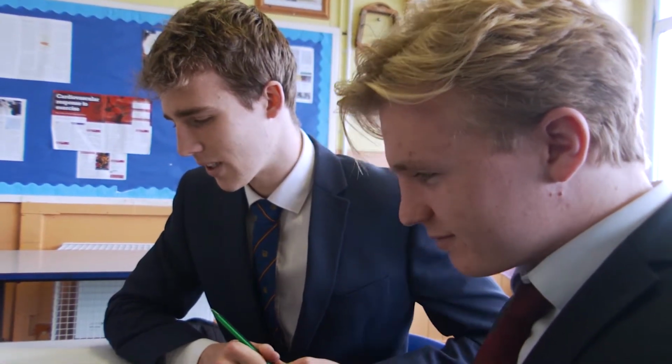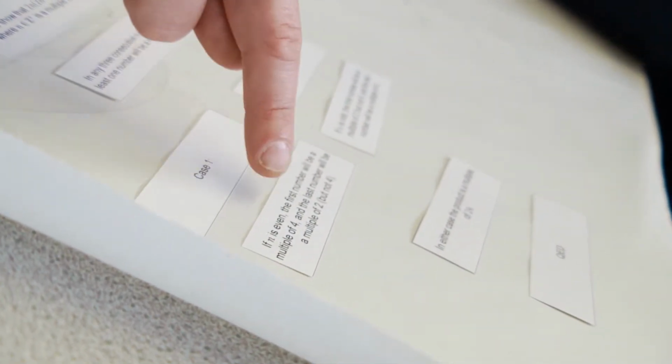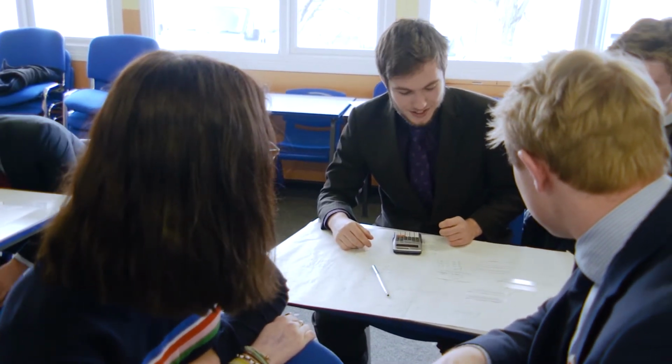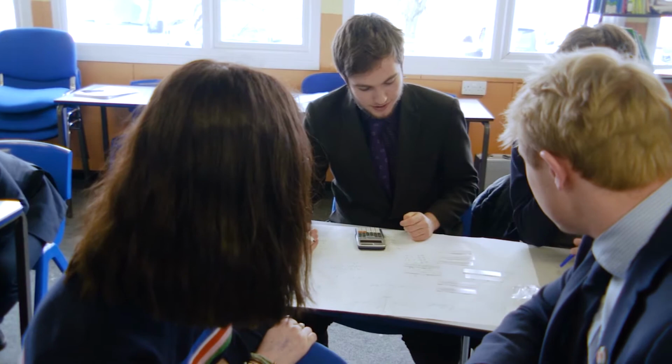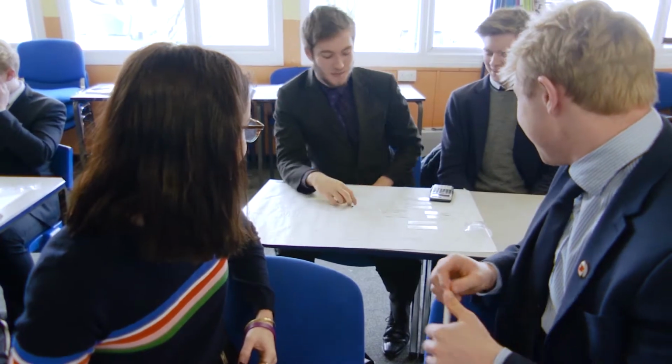One of the tricky things they found on some of the cards was understanding exactly how the individual card had come to the conclusion that it had. So just getting them to take a step back and make sure they were absolutely happy with how each one of those individual parts work. And for some of them who maybe hadn't quite got that far, just thinking about, right, what's the structure of this proof going to look like? Which ones of these statements look like they're getting towards the end product, and which ones look more like the start product, in order to have that argument running through from beginning to end.